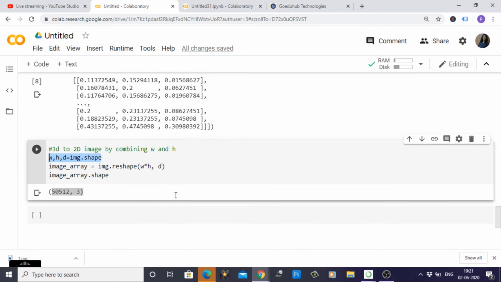Okay, so we have done the pre-processing part, and the next part is to implement the algorithm. Or you can visualize the colors also, like if you want to see how many colors are here, you can visualize the colors.